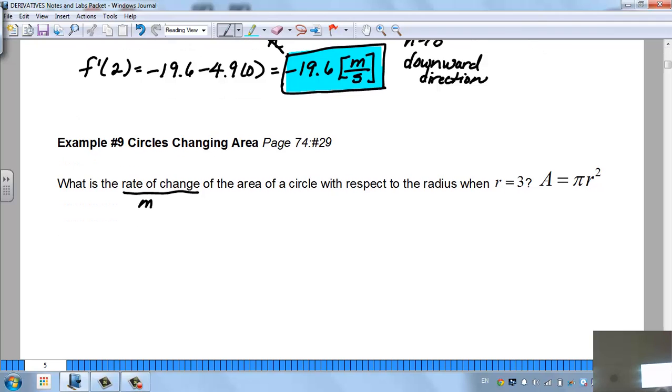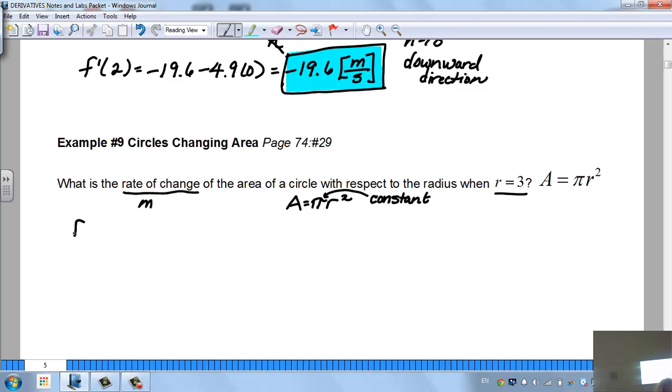Okay. Well, I have a formula here. I have A equals pi r squared. So I'm going to write this down. All right. Now you got to remember when you have a formula here, the r is a variable. So this is area and this is the radius. Okay. The pi is a constant. So it looks like there's 3, but there's only 2 variables there. Okay. And they told us when the radius was 3.